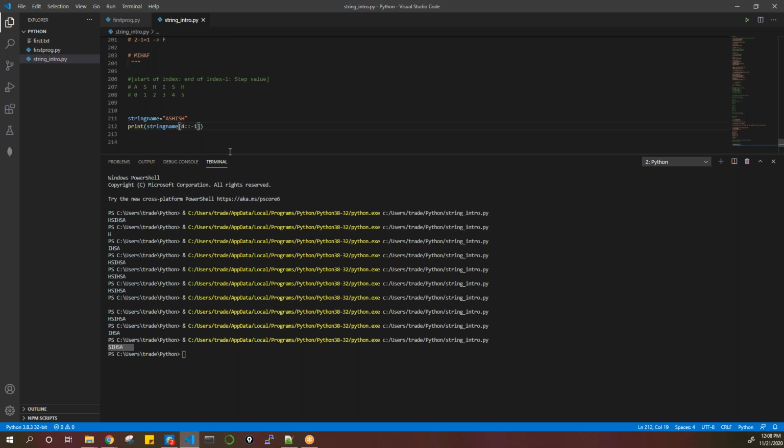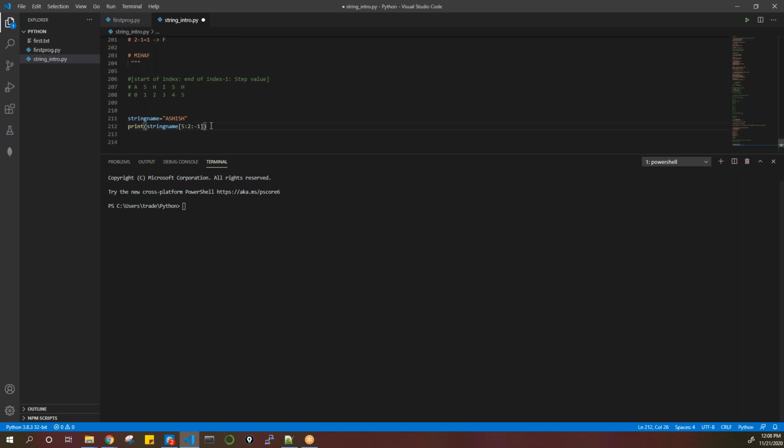Now let me make it more complicated. This is the part where we were confused yesterday in the other approach. If I give this, does anybody know, everybody, even Tushar, what would be the output? Even I don't know, I haven't run it. So let's play. The starting point for HSI. HSI. Okay, I got it as HSI.